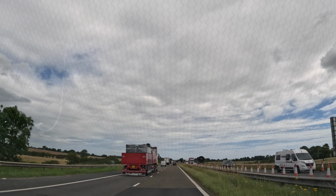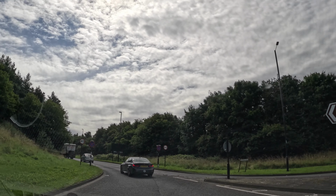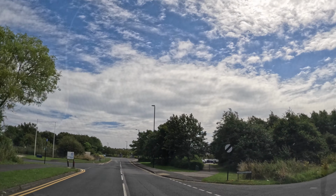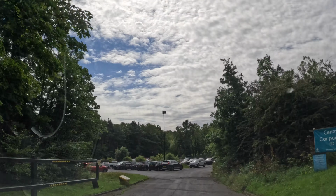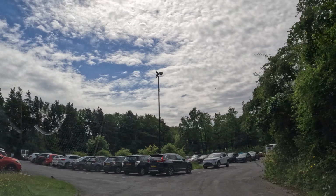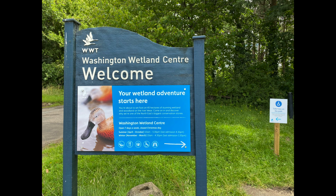You can spend an entire day or 2 days wandering around, and there is a massive amount to see and photograph. Up here in Washington, there's always loads to be seen. It's always an excellent day out, and I'm really looking forward to spending the day here today. It's also good value too. The cost for a day pass is just £11.50, £7.50 for kids, and a family pass will cost you £32.25 for a family of four. The unemployed, students and pensioners get in for £10.35 for the full day.